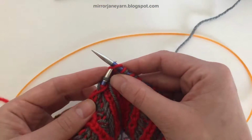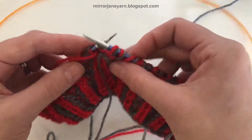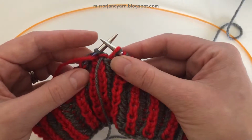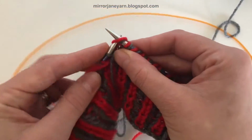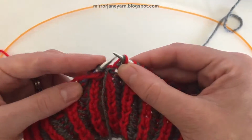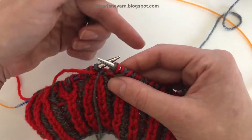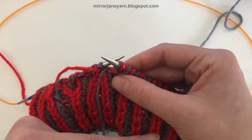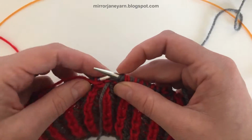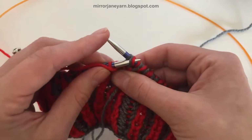We just need to flip this one around. If we just pass it over as it is, we'll end up with a twisted stitch on the back here. So we just need to untwist it first, if that makes sense. So we're just going to slip it knitwise over to the left needle and then purlwise back to the right needle, and we'll see it's just sitting backwards. Very obvious with that yarn over, instead of going from the front to the back like it's supposed to, it now sits from the back to the front, but it does mean it will sit perfectly once we move that new stitch forward and pass it over.